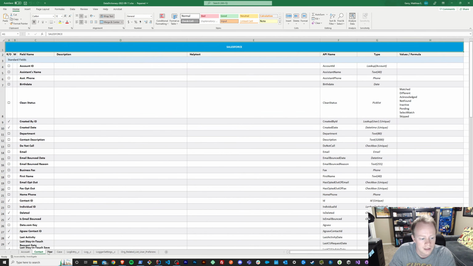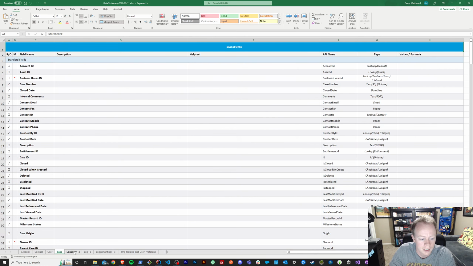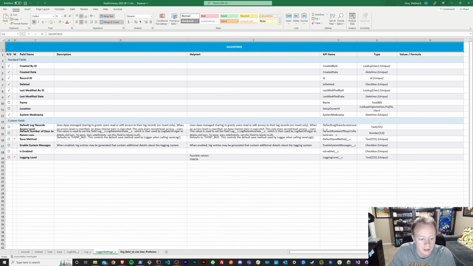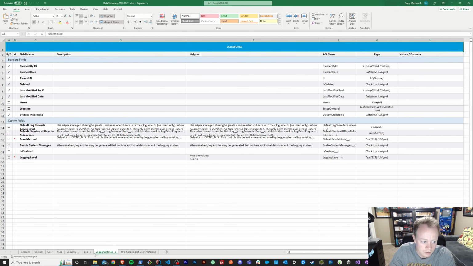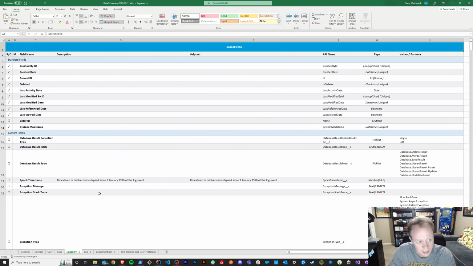And now you can easily go through your different objects and learn what each one of them does, and kind of learn a bit about how they're connected and all that kind of stuff. So really easy, really fast, really simple to put this together, and it's beneficial for other people outside of yourself.